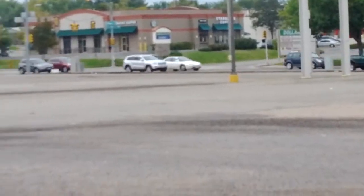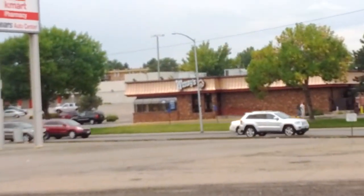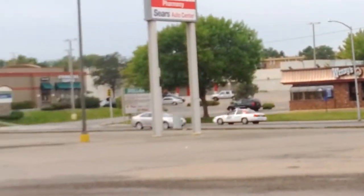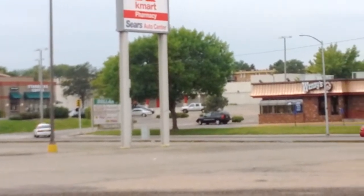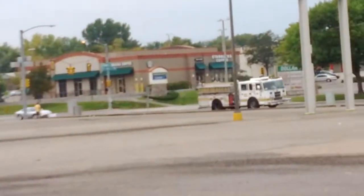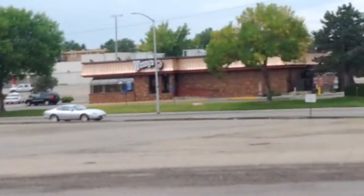I'm standing on what looks like they gave up on this part of the parking lot. It's kind of gravelly, but it's still there. Across the street, there's a King Soopers that's been closed for a couple years over there. So this is actually Monaco and Evans in South Denver.